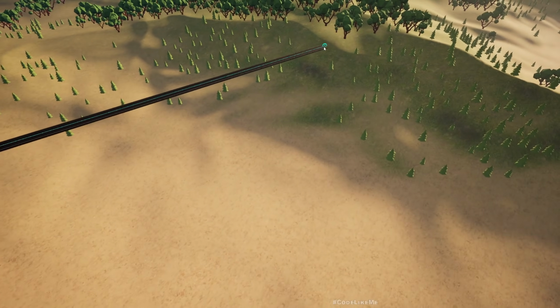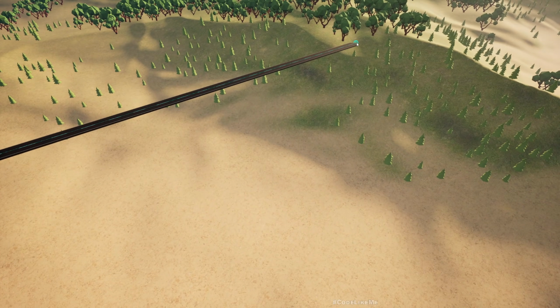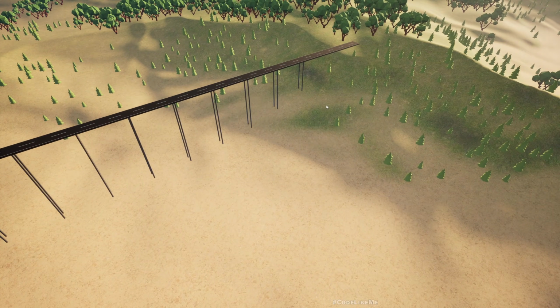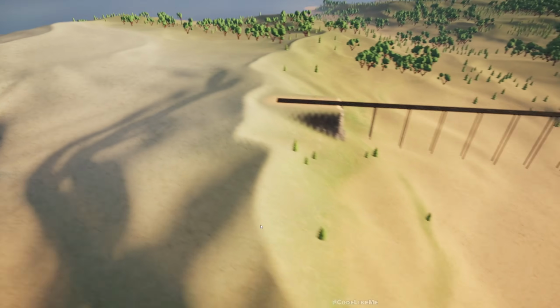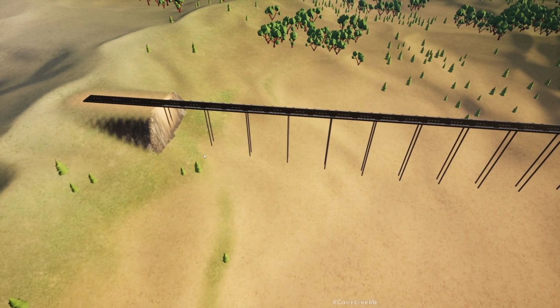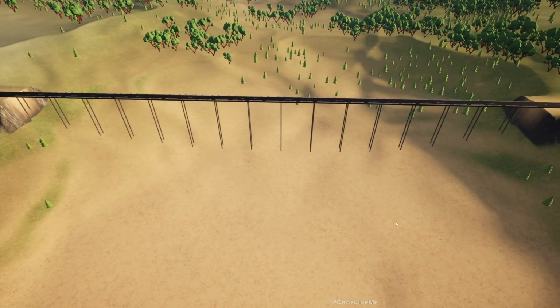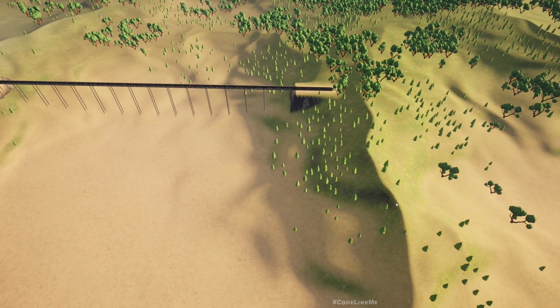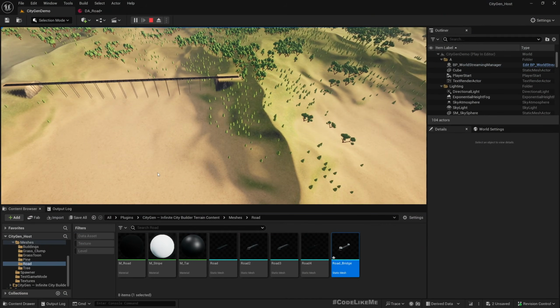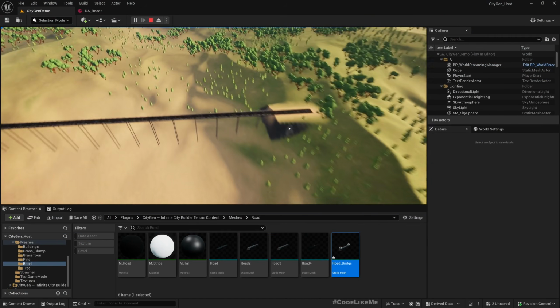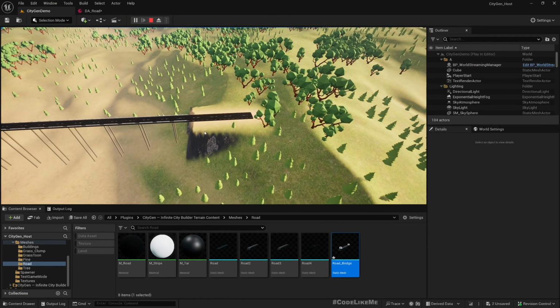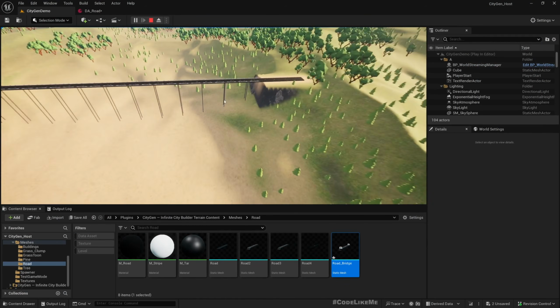now the gap that you need to get a bridge is increased like this. For any gap that is less than 2000, it will be lifted. The terrain will be deformed like this to match with the road.